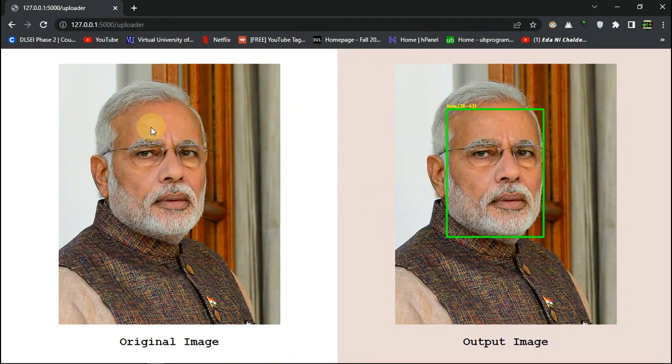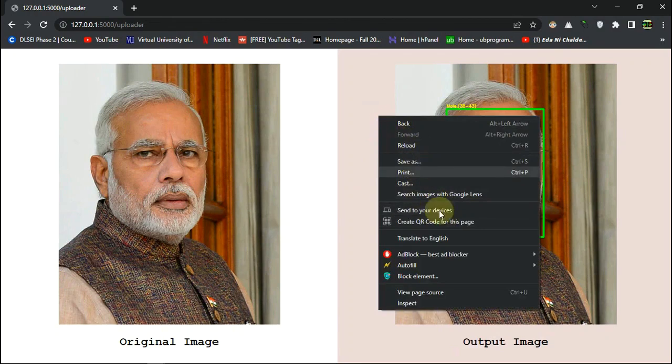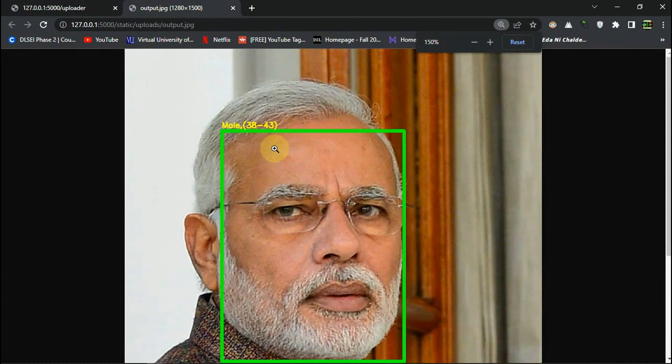So you got the original image shown by our Flask app, and then it processed the original image, detected the face, gave a bounding box around it, detected the gender and age, and you got the label as the output image. Let's zoom in a bit to see our prediction clearly. You can see our model has predicted this subject as male, and the age of the subject is 38 to 43, right?